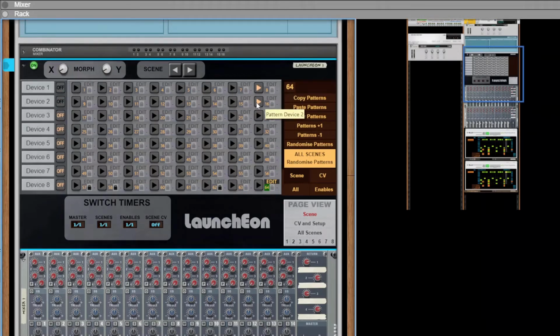This gives us the obvious building presets. And then to stop these being affected by the scene randomize, we simply lock all of the scenes which are going to be doing it. In this case, 57 through 64. And then the final obvious preset is we need one for all the patterns being off. So I'm going to set this to scene 1, which previously had everything set to 8, but we now have number 64 set to 8. And we'll lock that as well, and again, this means we have a kind of a panic button, if you wish. And so now we're ready.